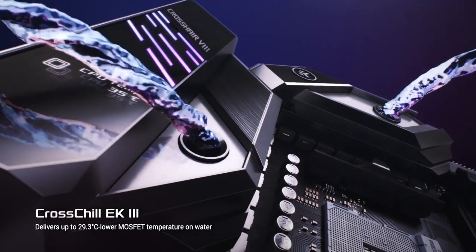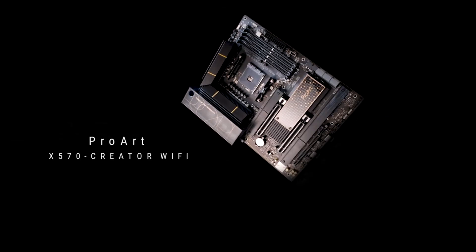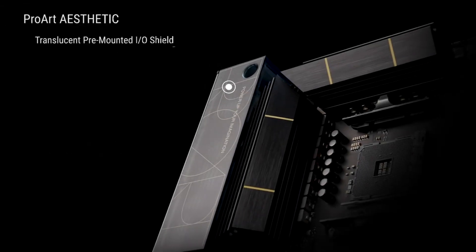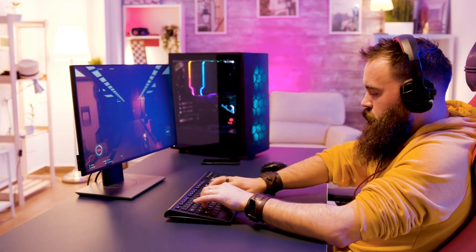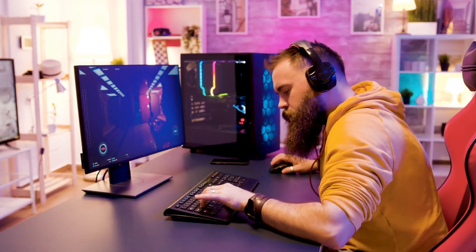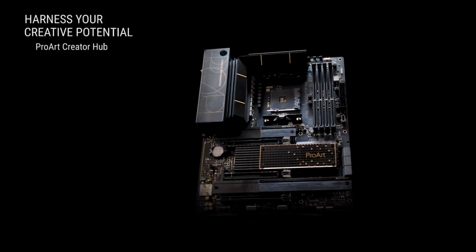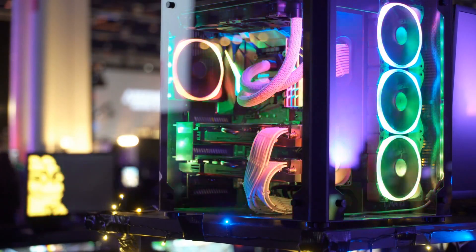Compatibility, upgradability, durability, and price. The most essential ingredient in selecting the right motherboard is finding out that it is compatible. In the case of the Ryzen 9 5900X, this means finding a motherboard with an AM4 socket type. You'll also want to look out for motherboards featuring Zen 3 support, and you don't want to be limited by the upgrade potential of your motherboard. Finding a durable motherboard is a matter of selecting one from a reliable brand. High-quality capacitors and thick printed circuit boards will keep your motherboard working long-term.